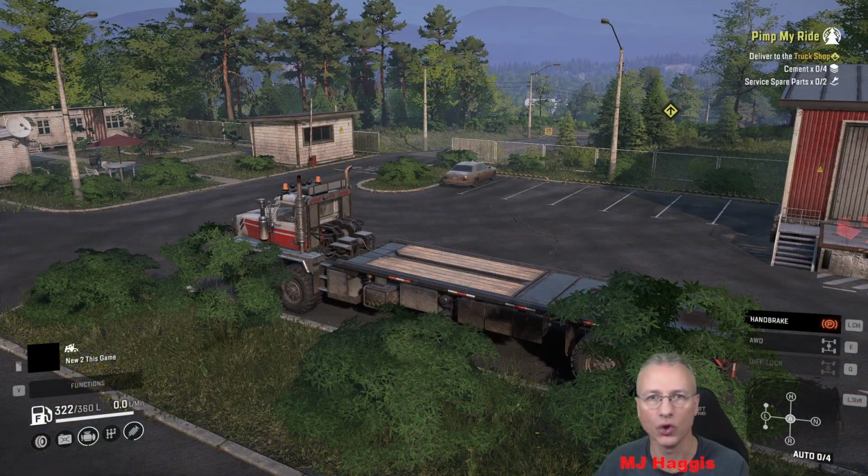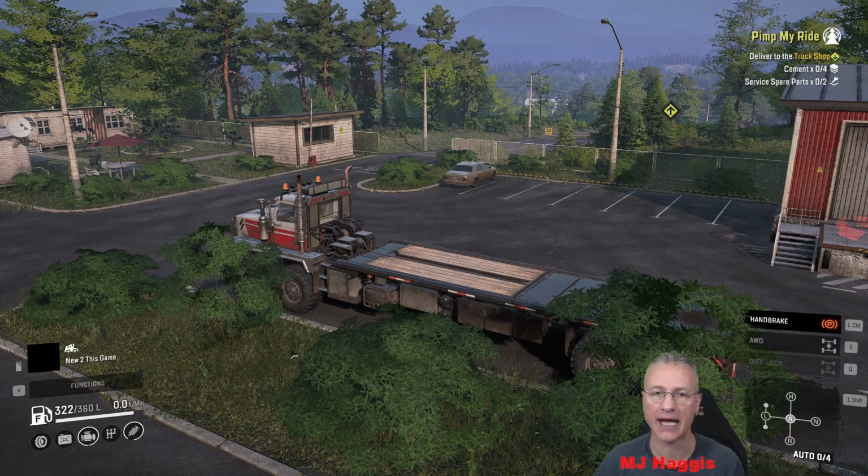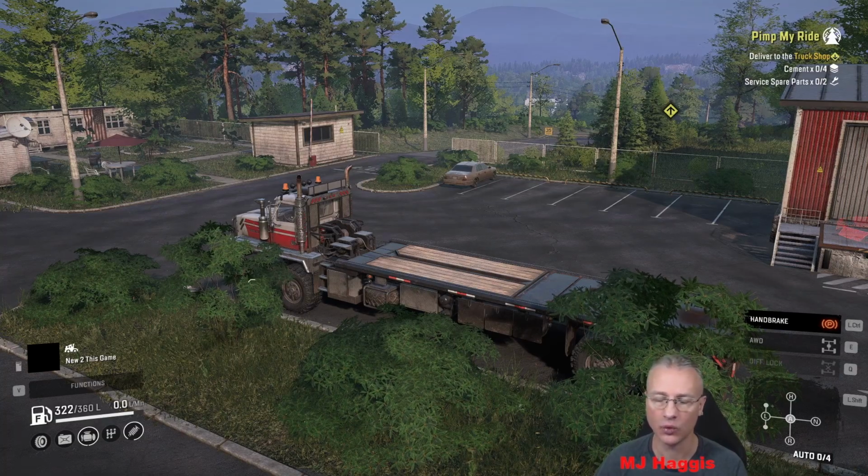And welcome back to Snowrunner. I'm MJ Haggis, and I am in co-op with GT. GT's at the garage, and we're in the Flatlands. As you can see, though, I am in the Twin Steer.